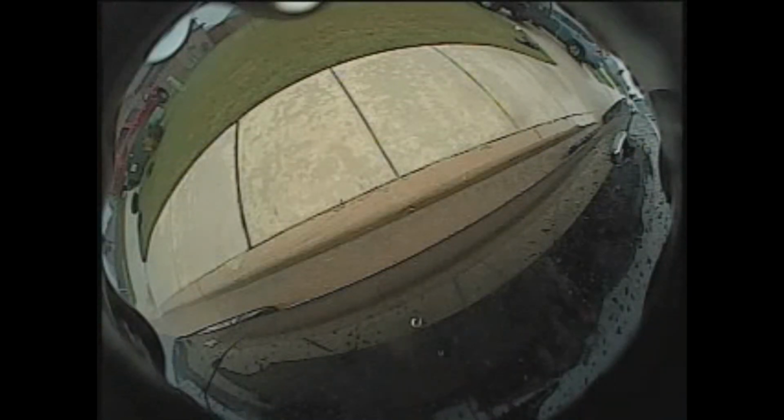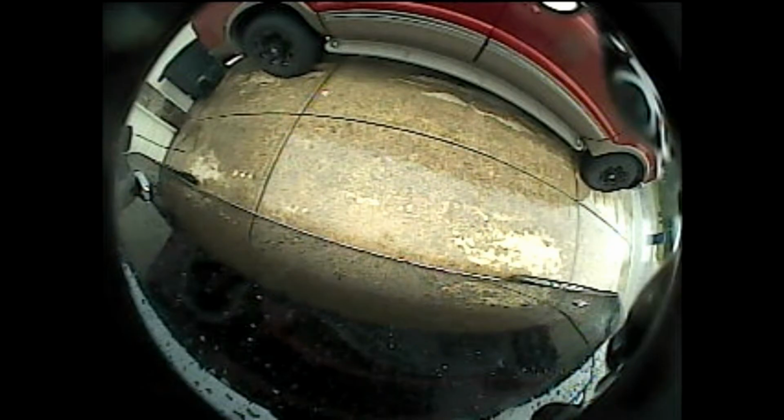Now here's an example of the night vision capabilities. They are completely nil. It is not a good night vision camera. It is abysmal in the dark, so don't even bother. It is worthless. Now we go ahead and go in. Sometimes rain can trigger it. This is a pretty good rainstorm that triggered the surround DVR. You can see it's not the Tesla cam. It is not Sentry mode, but it is still documentation, so it'll work in the event that you need this kind of data for evidence. You may be able to make out a plate, but it's going to be a little weak.